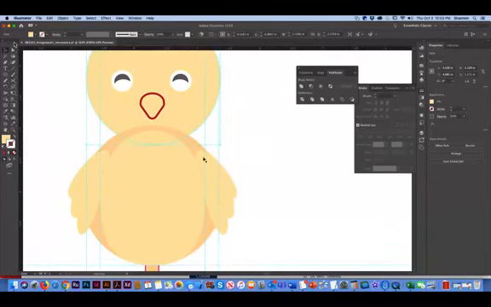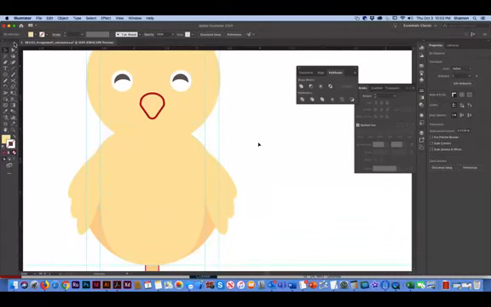And if you want this part up here to be the lighter yellow as well, you can draw another yellow circle and place it on top. Just make sure it's wide enough to fit that space.